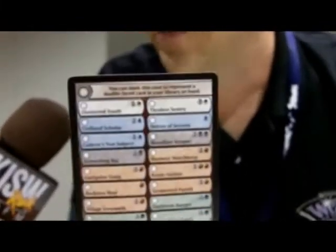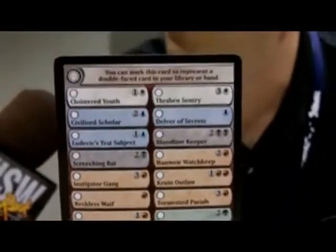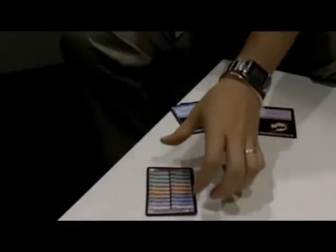We know a lot of players prefer to play with sleeves, but booster packs will have a checklist card, and this checklist card is something you can substitute for the double-faced cards in your deck if you're playing without sleeves. It does have a regular Magic back. It's printed on Magic stock. It passed the bend test and everything else. When it's in your hands, you mark on it which card it represents, and you can keep that hidden. Once you cast it and put it into play, if it's checked Mayor of Avabrook, you just swap it out for Mayor of Avabrook.